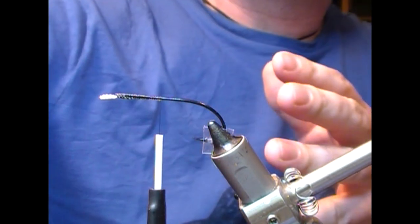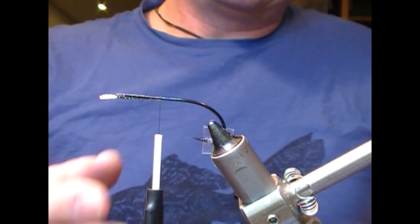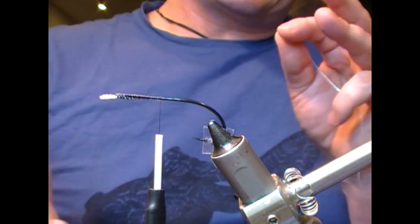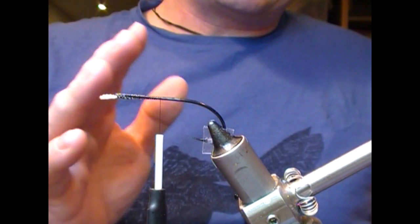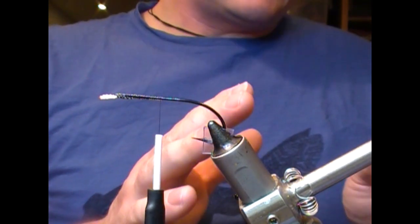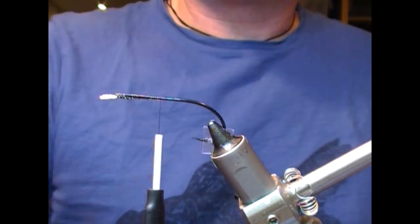Now, what is unusual I find here is that they used the tinsel that created the tag also to rib the body. So looking at the fly, things were tied in a certain order that might not be usual to the way we would do things, so we'll see how we go.